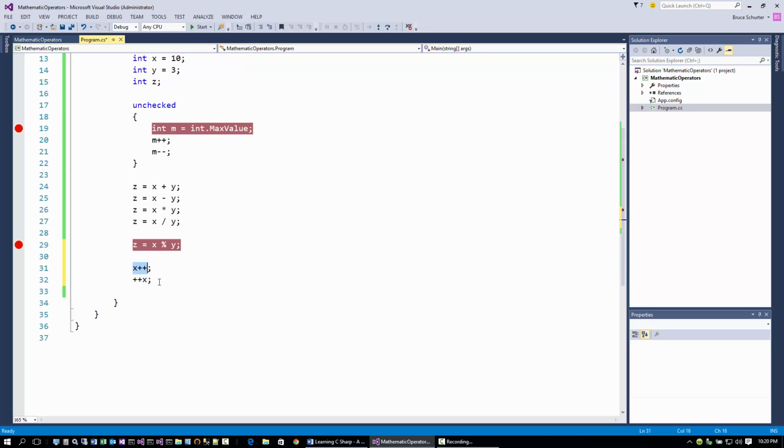Notice here I have it presented two different ways, where the plus plus or increment operator is after the variable x, and I have another one where it's before. The technical terms for this would be a postfix operation and a prefix operation. Postfix being the increment operator shows up after the variable, prefix is when it shows up before.